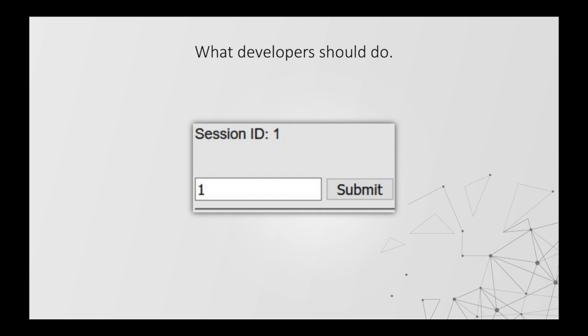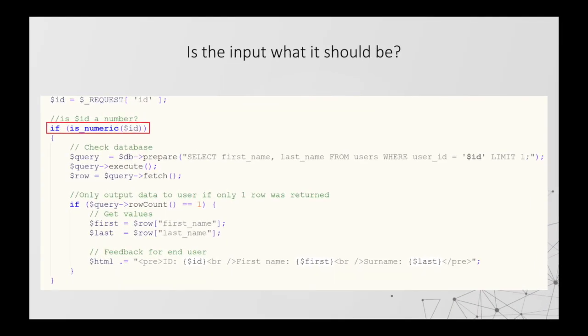On the developer side, there is much that can be done in the back end to prevent SQL injection. Looking at the application, the system expects to receive a numerical value as input. We need to make sure this is exactly what it gets, nothing more. To do this, we must wrap most of the functionality that interacts with the database in an if statement. This if statement simply checks whether or not the passed-in value is numerical by using the PHP function is_numeric.